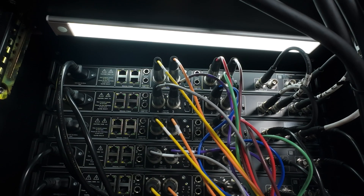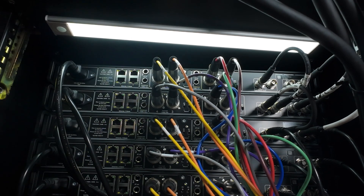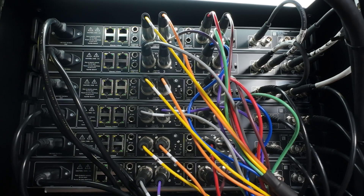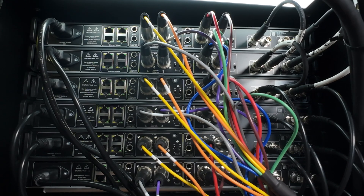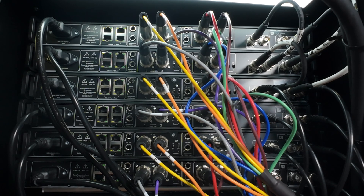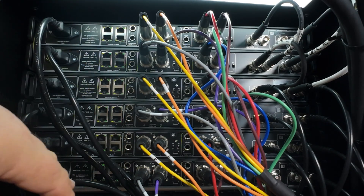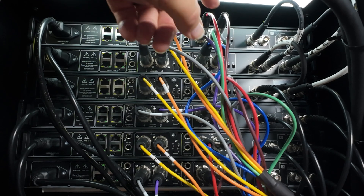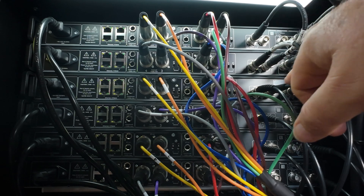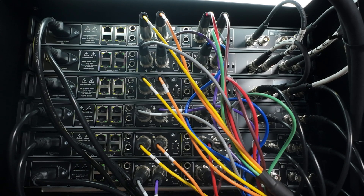Nerdy look at the back. At the top I've cleverly put in some sensor lights so when I go near the back it lights up the entire wiring panel so I can see what's going on — very helpful. Here we're looking at the rear of the Sennheiser EWDX4 units. These come with Dante built in — I'm not actually using Dante yet but there is scope for that in the future. Full network capability down the side, analog outputs, and on the side we have all our RF distribution.